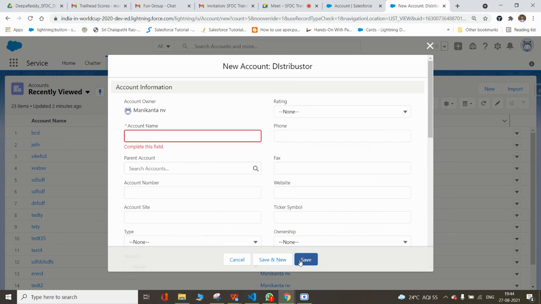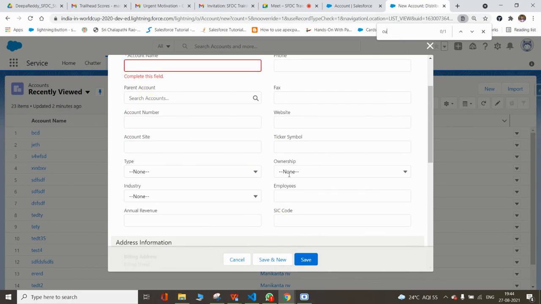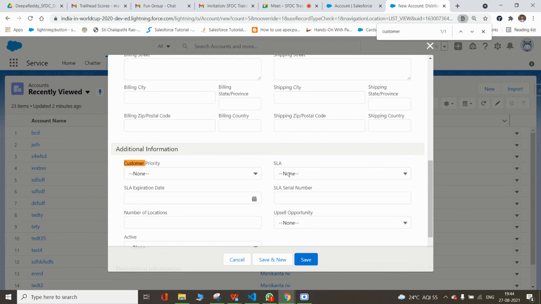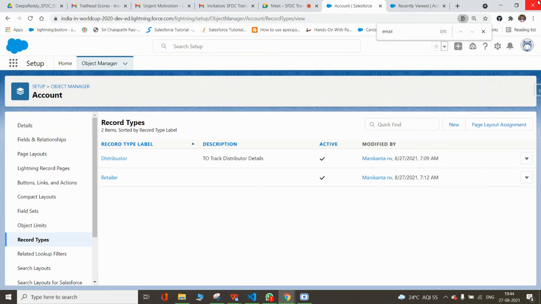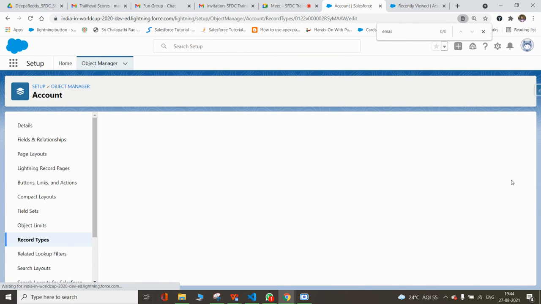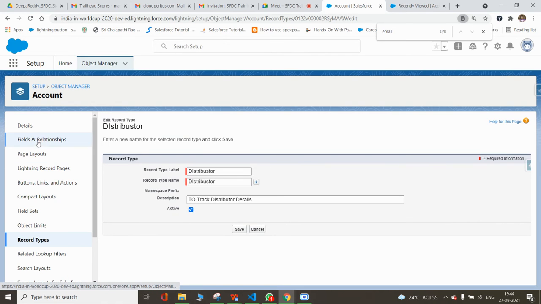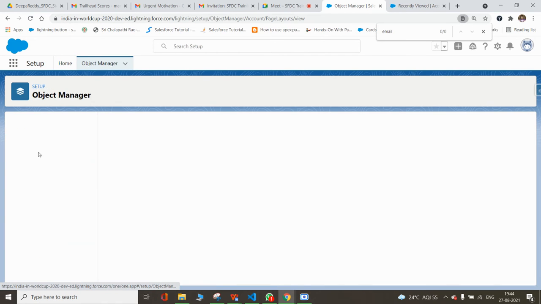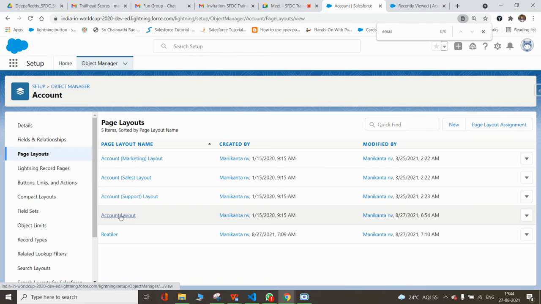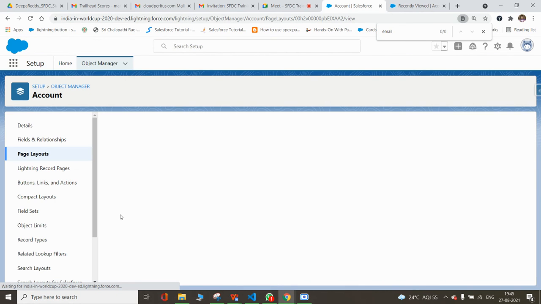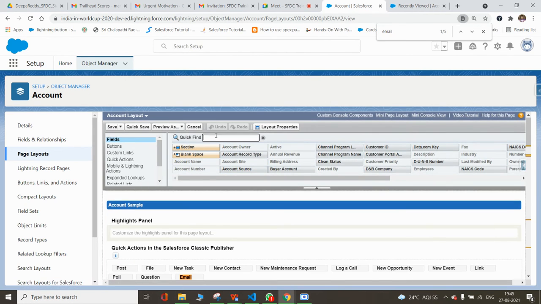And the other advantage was, see, the customer ID field might not exist here, but I'll just show you one more difference with the page layouts and the record types. This is the distributor record page layout, and this does not have customer ID.